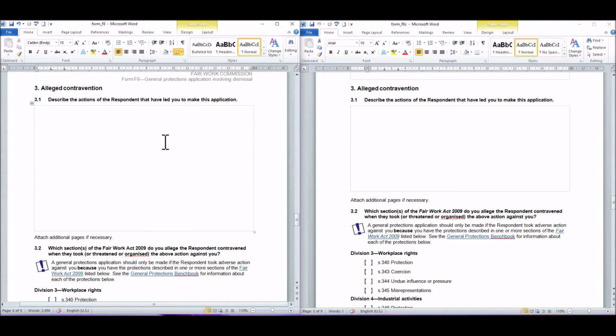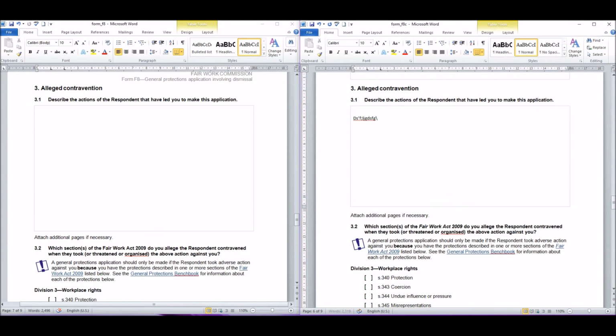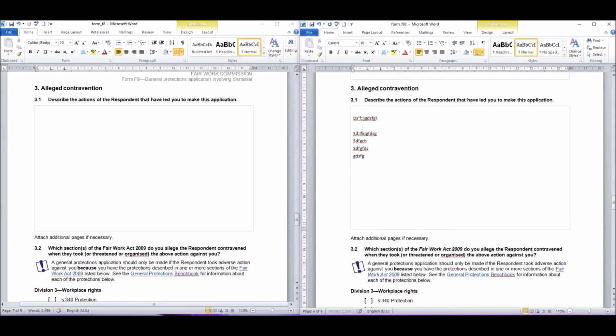Now we're talking about what's actually going on. What is it that you have a dispute about? What is the problem? And we talk about a contravention based on the Act itself. So you need to describe what's been going on. Why do you think the respondent has behaved in this way, and what were the actions that led you to make this application? And look, that can be as long or short as necessary. If you're going to write this out on the document, then of course you need to add additional pages. If you're going to write it in this form, for instance, if I just write rubbish, you see that the form is lengthening as I'm going.